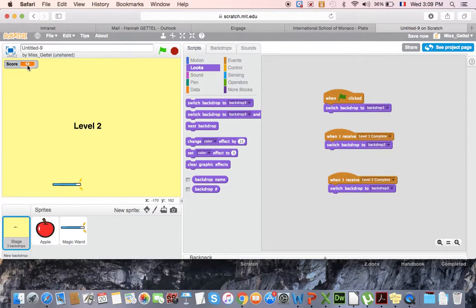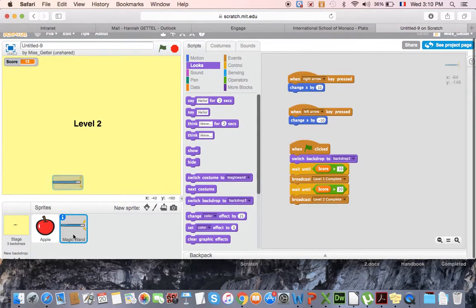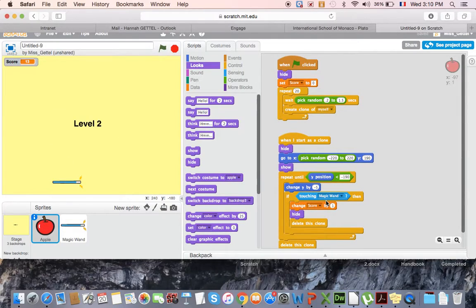Now, as I only had 20 apples in order to fall, I'm not going to get that far, so I need to have a look at how many apples are actually falling in my game if I want to go further. And remember, that instruction was here in the apple for it repeats 20 times to create a clone of itself. If you want to make more clones, if you want it to keep going for longer, then you have to increase that repeat to however many you want. Okay, fantastic.